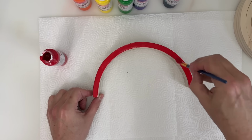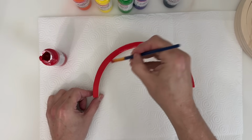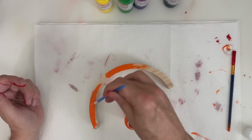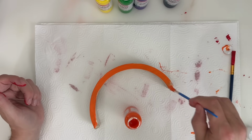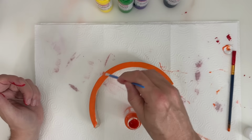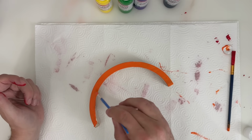Now, when I was doing this, I thought, how cool would it be to paint the sides of this red, but then maybe use wood stain for the rest of it. I kind of wish I would have gone with that, but I ended up just painting them all the individual colors, and I just painted each side. I painted the bottom, I painted the top sides, I painted the insides, I did all the things, and got this in a good spot.